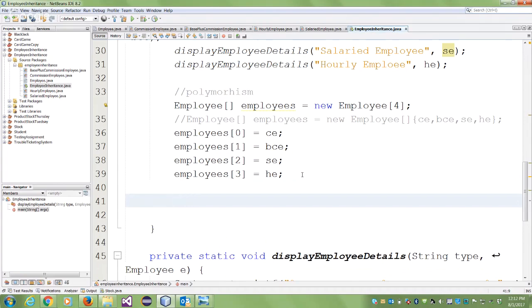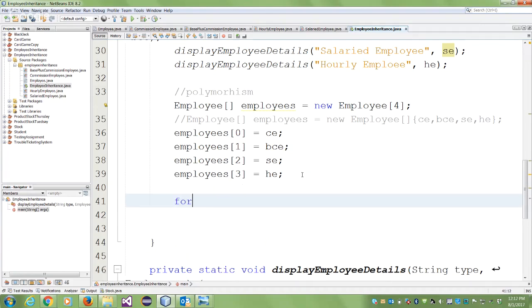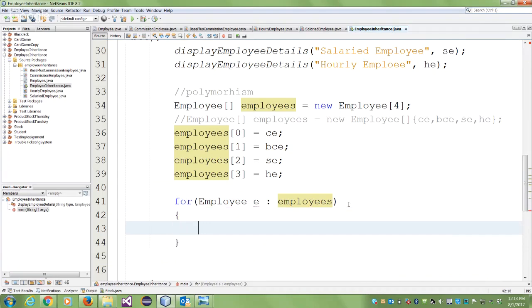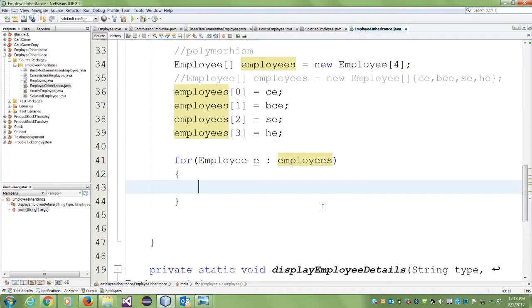Okay, now if you do this, I've just assigned it to my variable. Now, if you do this and I want to just spit out the same thing, I'm going to use my enhanced for loop. I hope you remember the enhanced for loop. Bring out one employee at a time from my employees. Or for each, as you call it in other languages. So what does the enhanced for loop do? You can use it in an array also. You can use it with any list. It picks up one element at a time from employees and puts it into the variable on the left hand side, whatever it is, right? I've called it E.